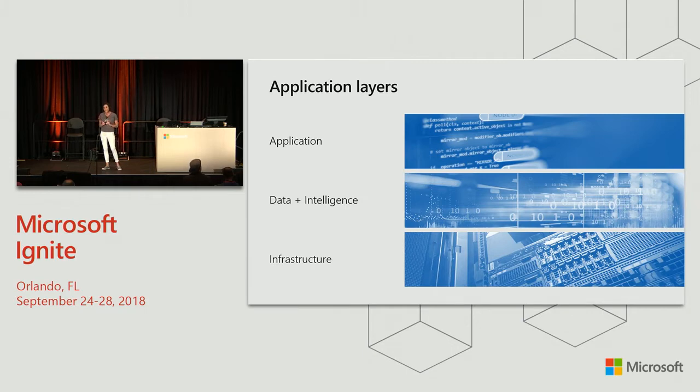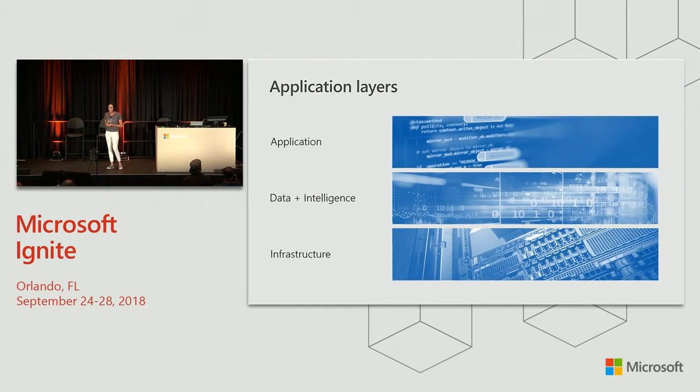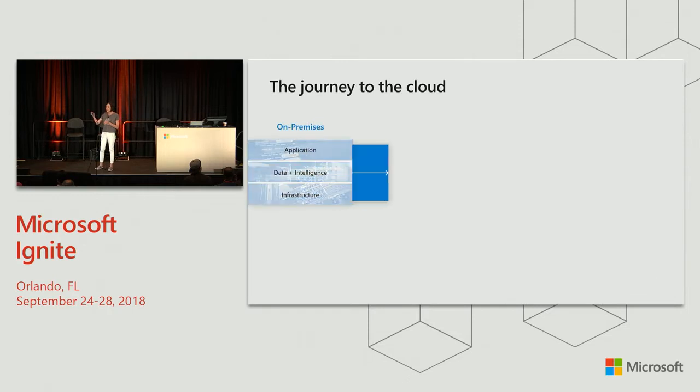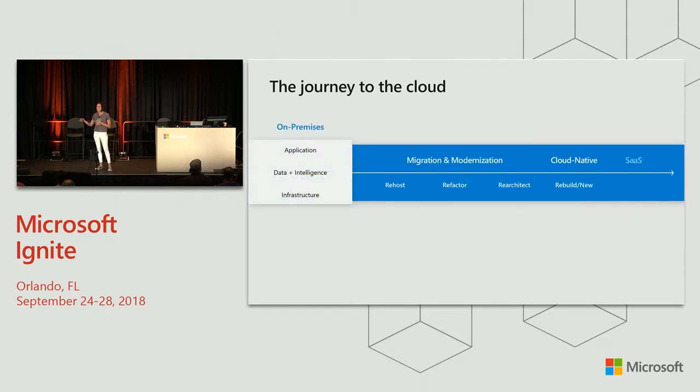Now, the key thing when you move to the cloud, you need to think about all these different aspects of your application. But you don't have to treat each of them the same. So, for example, you might decide to keep your data on premises for maybe security or governance reasons, and just move the application code and infrastructure to the cloud. This is a very common hybrid scenario that we often see our customers in regulated industries embrace.